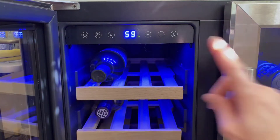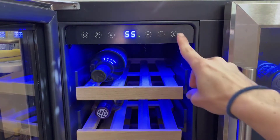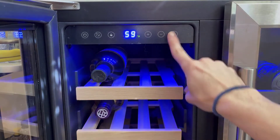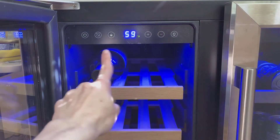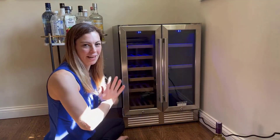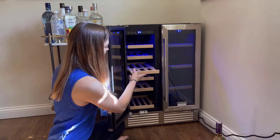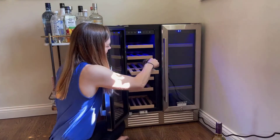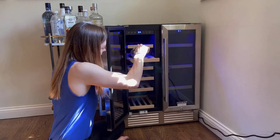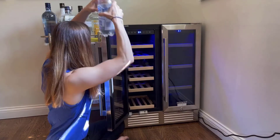So it can hold beer, Sprite, Pepsi, fancy water, and others. Combining with a fan circulation system and low vibration compressor, the wine cooler ensures quick cooling and quiet performance, and stores your wine to keep good taste. 1-year warranty service and long-life after-sale service. If you have any issue during use, please contact us via Amazon. We will provide professional technical support and the best solution. You can also contact us via Amazon and we will reply within 24 hours. The whisper-like compressor system ensures quiet performance, and the low-energy blue LED lights facilitate drink picking even when it's dark.